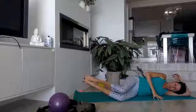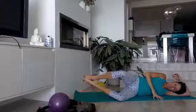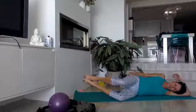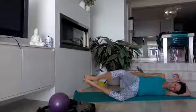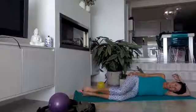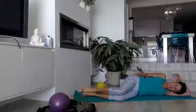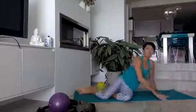Good. So again, as you get to that last few, you can really begin to feel it working and how fatigue will set in. Last one, open, squeeze, close the knees, ease the heels down. There's an aha moment. And the other side. Let's head over. Second side.